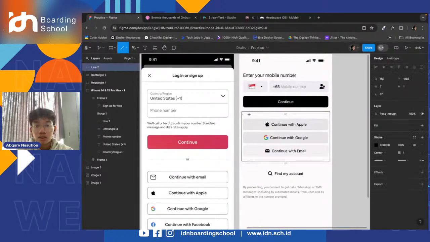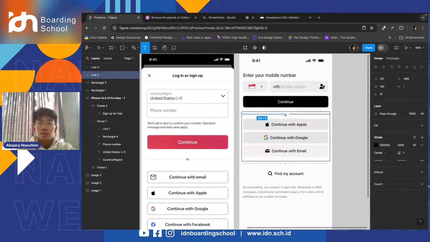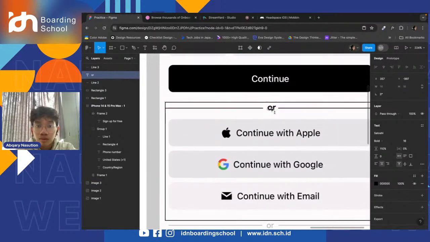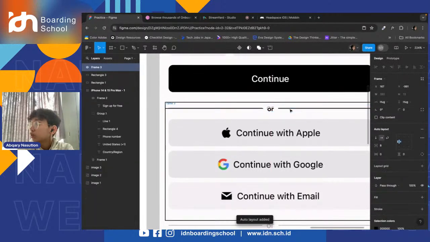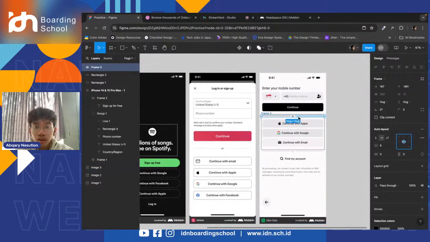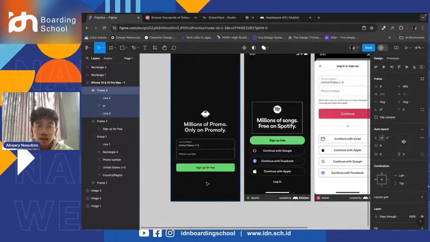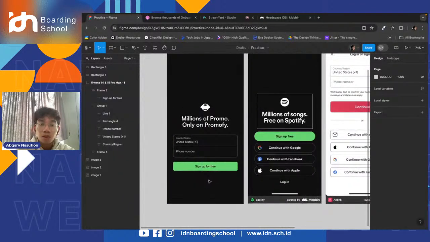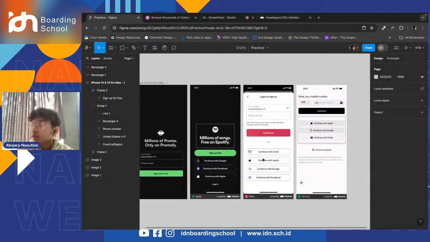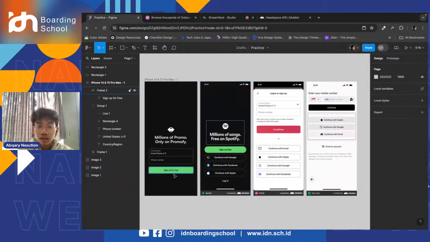So we just create this and this, and type for 14 or 12, maybe 12. Then make it auto again, and put it right here. Or maybe we just use this. It's apparently same as this.